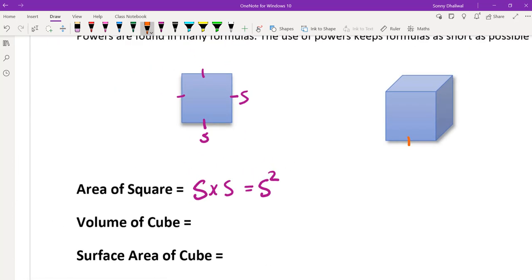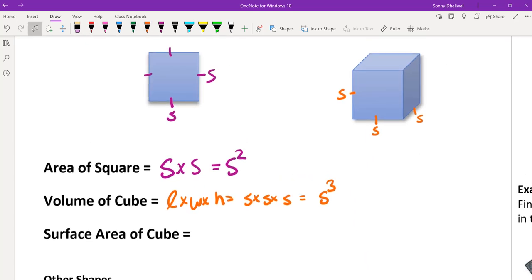Yeah, so volume is your length times width times height. So that's length times width times height of any rectangle shape, but if this was a square, side times side times side, which would be just side cubed. All right? So written in exponent form. You've done this before, we're just rehashing it as exponents.